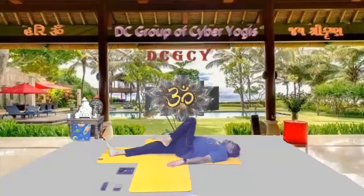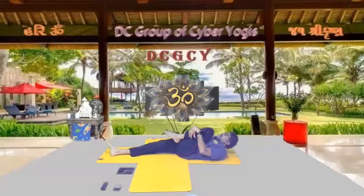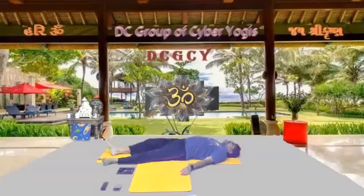And we will do Pavan Muktasana towards the left. Hold the left knee, grab the left lower leg tightly, bring the left knee to the chest, hold it down, deep inhale. As we deep exhale, raise the head up, try to bring the head and folded left knee together, hold them together as long as we can hold the breath out. Inhale, bring the head back, straighten and relax the left leg. For 10 seconds, fully relax in Shavasana.